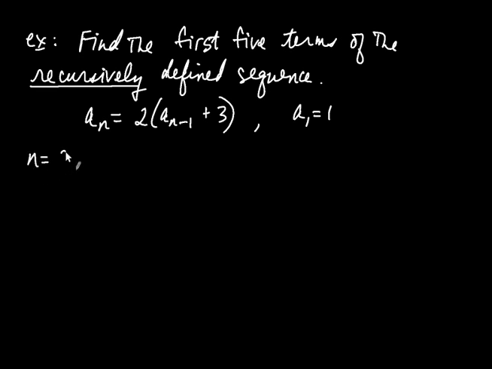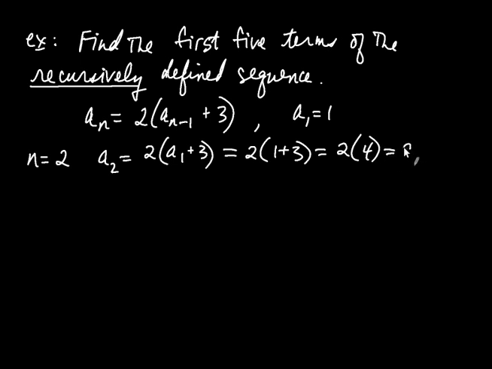Let's write this down. When n is 2, according to the formula, a_2 is 2 times, and we simply plug in a 2 for n. A 2 goes right there. So it's going to be a_(2 take away 1), which is a_1, plus 3. And so what you can see now is that a_2 depends upon a_1. But we have a_1, right? We have the first step, the first rung of the ladder. So we plug that in, and it's 2 times 1 plus 3. And so we're looking at 2 times 4, which is 8. So we found a_2. It's equal to 8.